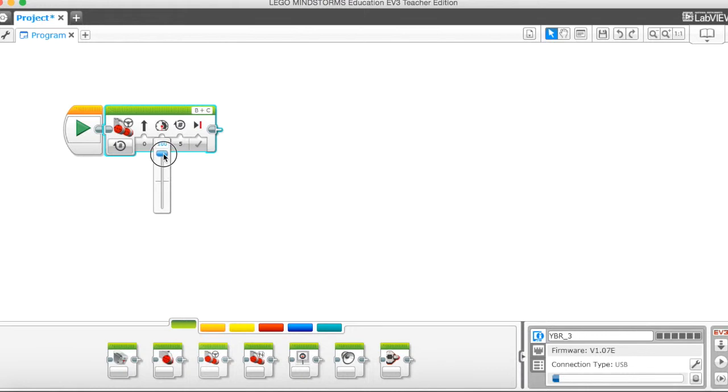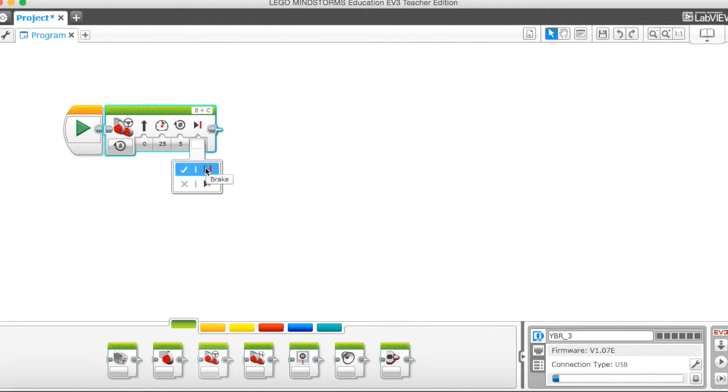This next one here is our speed, maximum speed of 100. And if we go into the negatives, it means the motor will spin backwards or your robot will drive backwards. Again, you can just click in the box and type the number if you want. You don't have to use the slider.